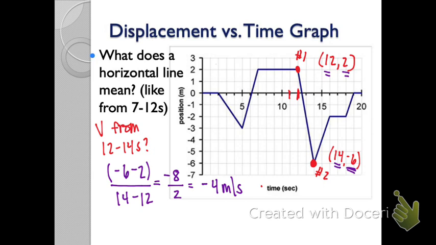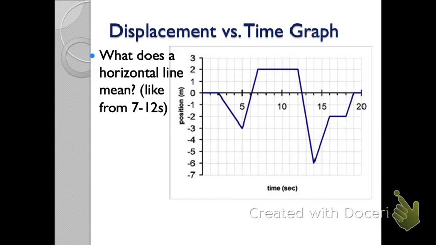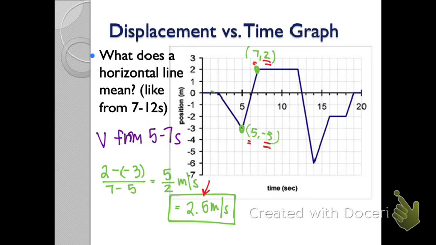All right, I want you to try this one on your own. I want you to calculate the slope, or calculate the velocity, from 5 to 7 seconds. Okay, so 5 to 7 seconds is here to here. I know on your chart it's a little small, but you can see up here what points you need to calculate our velocity. Remember, when we say what is the velocity, that means we are calculating slope. We need to start correlating those two things. Any other questions with calculating slope?